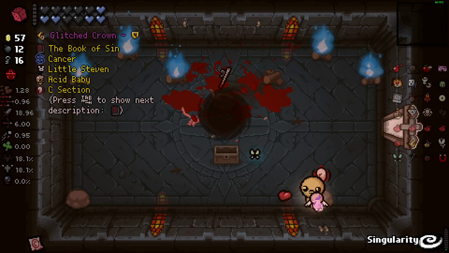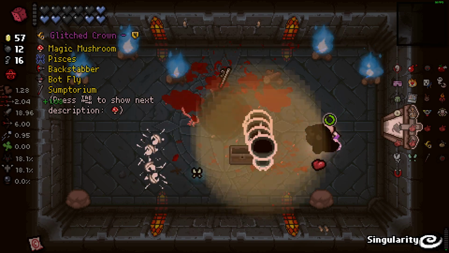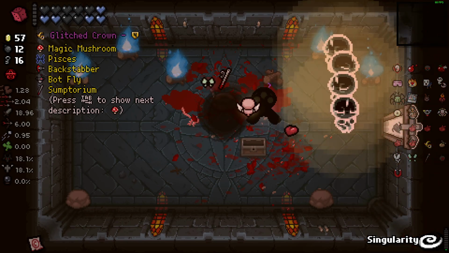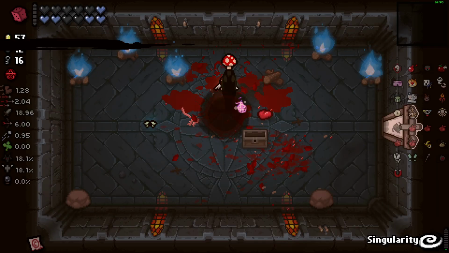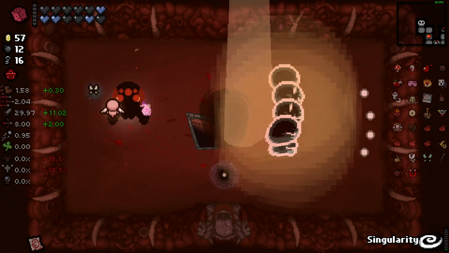Yeah, and then I get C-Section. Wait. Oh, wait. Nope. It still works. It still works. They're freaking space babies. I like that. And then, give me some Thorium. Give me the stats up. I know it's a boring item, kind of, but it's still cool.